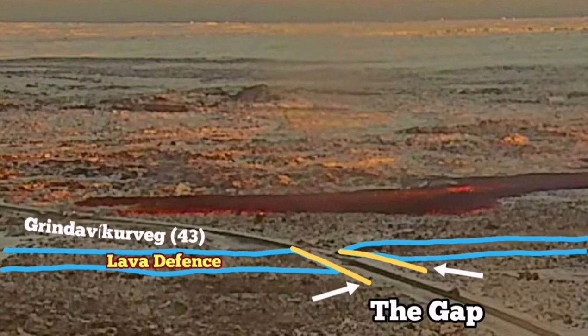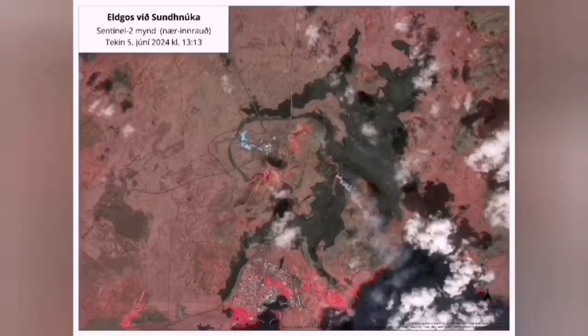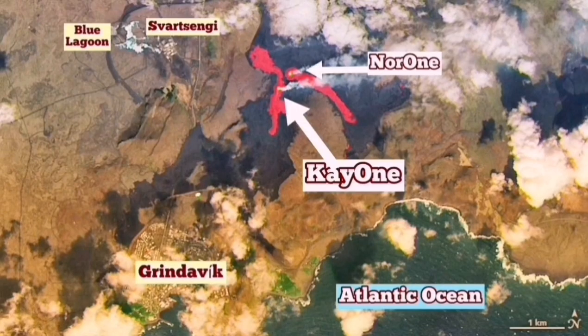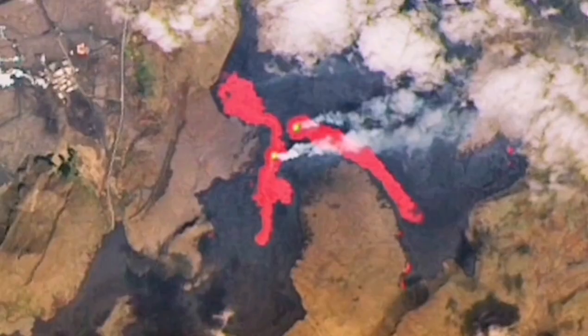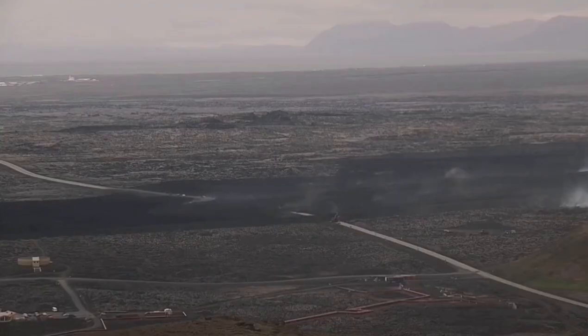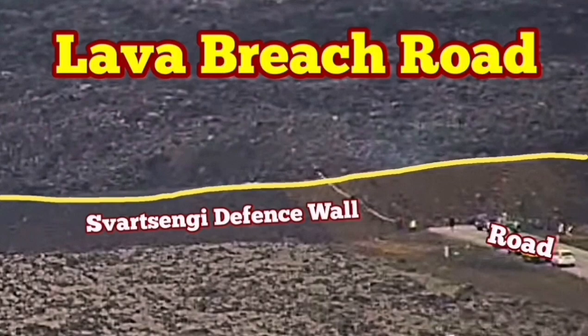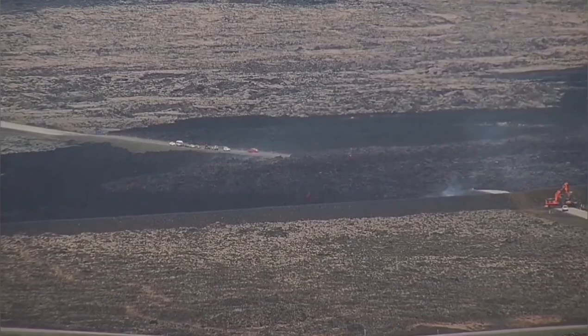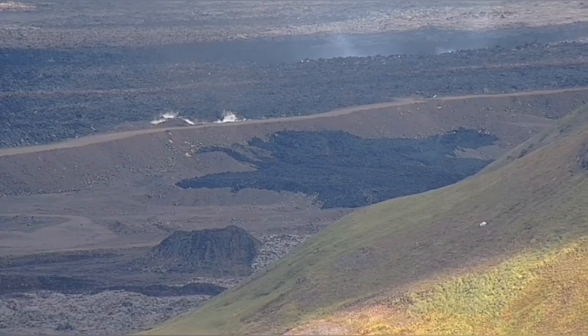We had to keep a gap to keep the road open. Although it worked in the latest stages of the K1 eruption — this volcano erupted twice already through the same vent — we had a breach of the actual defense wall. In previous cases it was only the road, but this time it caught the road and went over the defense wall as well. That was how we ended up with lava inside the claimed territory for this geothermal power plant.